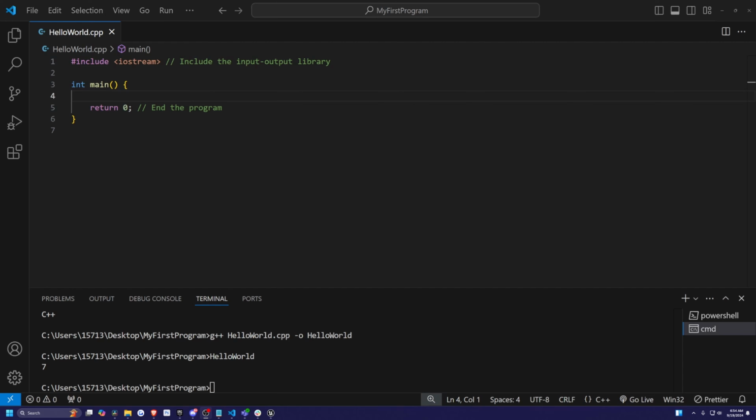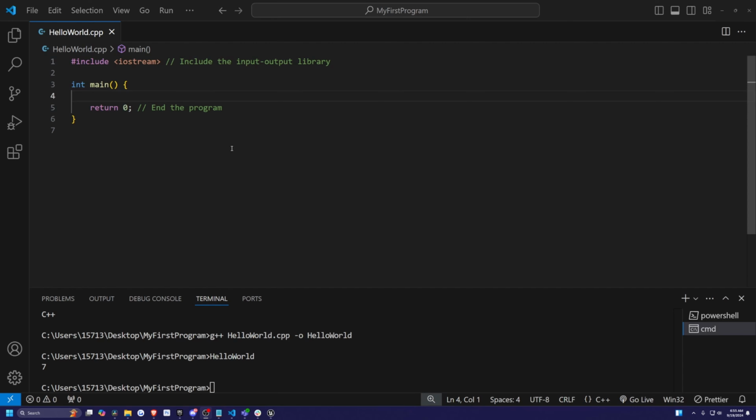Let's jump right in. So what exactly is object-oriented programming? Object-oriented programming is a programming paradigm centered around objects rather than functions. An object represents a real-world entity, and classes are blueprints for creating those objects. They help you organize your code by grouping related data and behavior together, making it easier to manage complex programs. So let's go over encapsulation, abstraction, inheritance, and polymorphism, and we'll break them down one by one as we code.